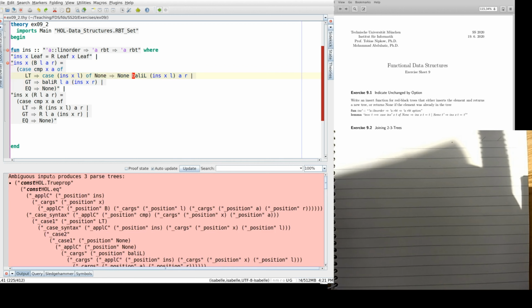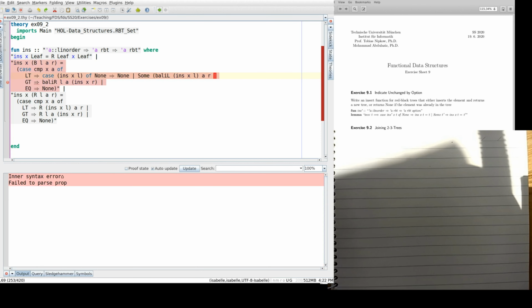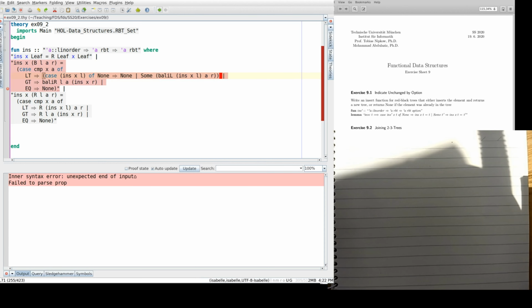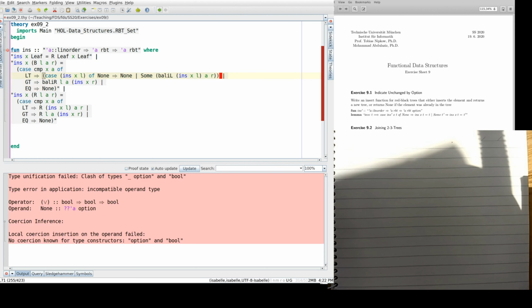Otherwise, you return the result of the rebalancing. So let's just copy that and then see.